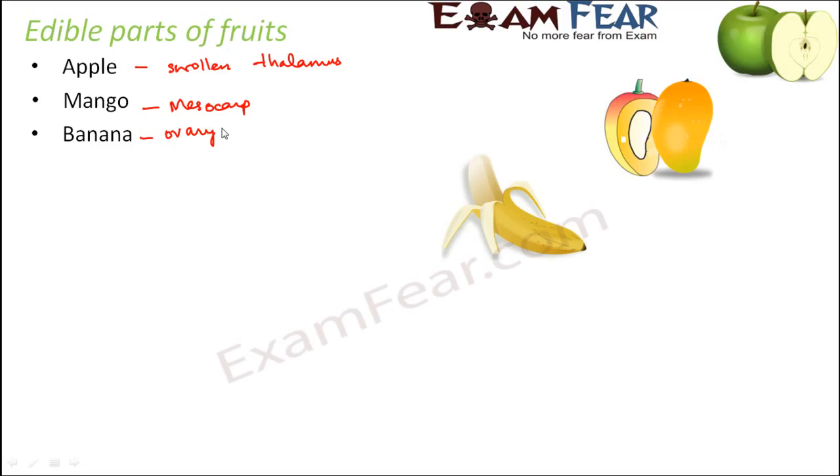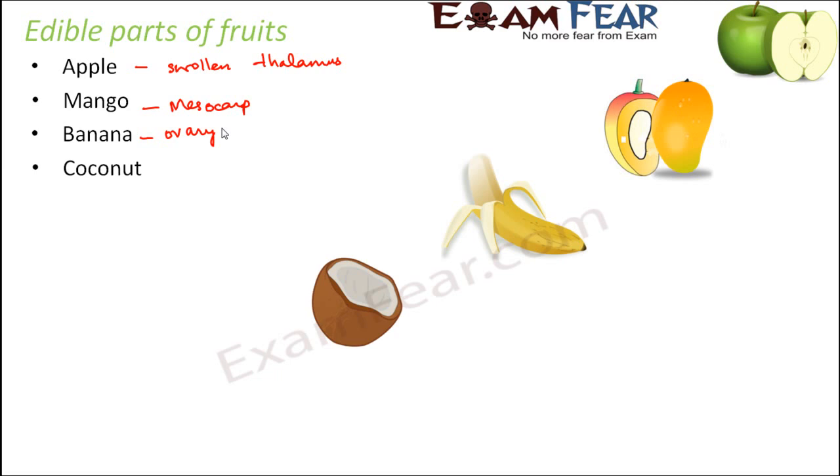Now these days seedless fruits are commercially produced by various ways like vegetative propagation or by crossing different desired breeds of the fruit. It is easier to eat a seedless variety of fruit than a variety with seeds, where you will actually have to throw away the seeds. So that is the reason why seedless varieties are commercially developed these days.